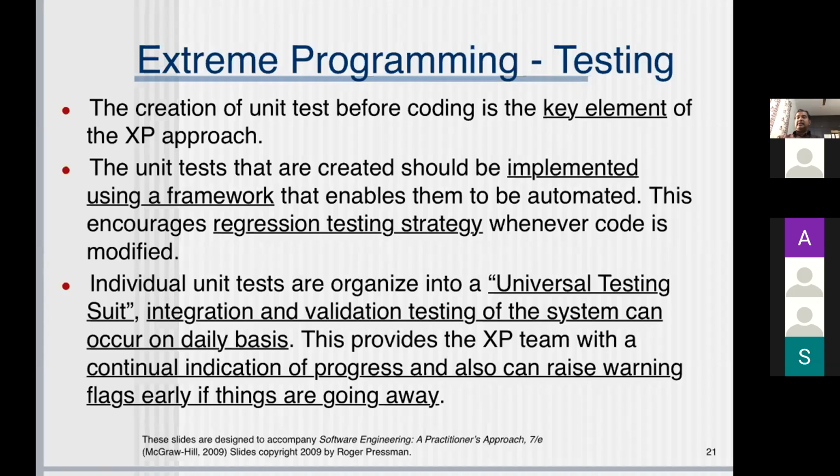This encourages a regression testing strategy whenever code is modified. As I told you, we have to construct a framework for unit testing. Once that unit testing framework is created, it is almost like we are creating a regression testing strategy whenever code is modified. So what we call it is regression testing.